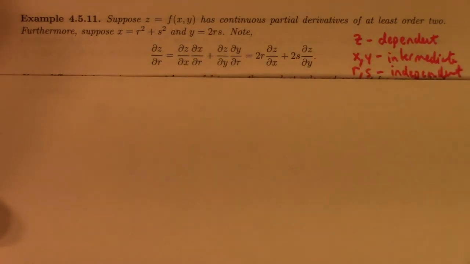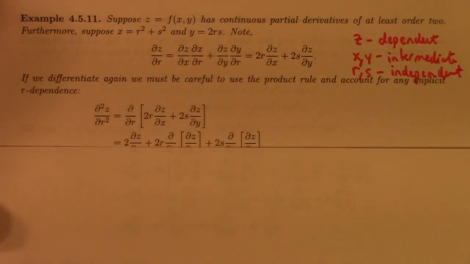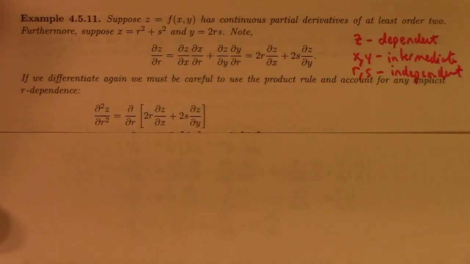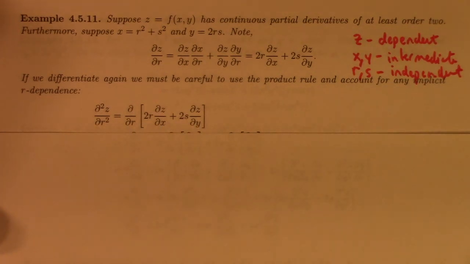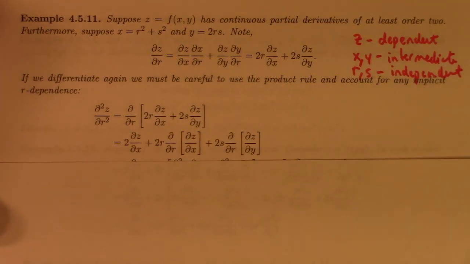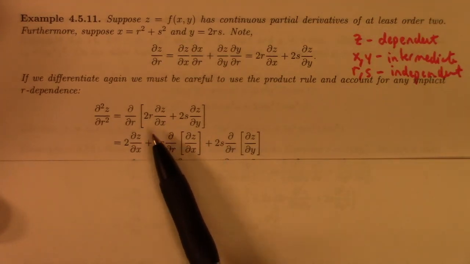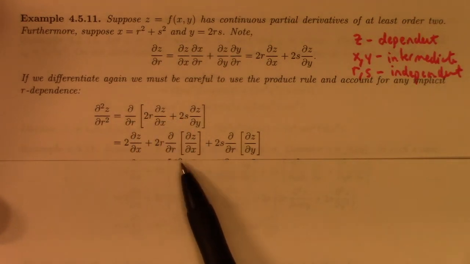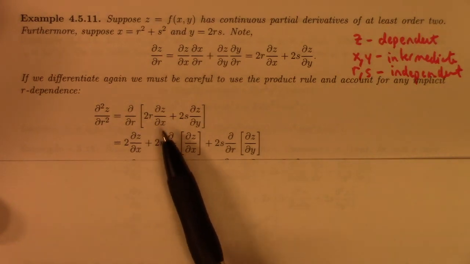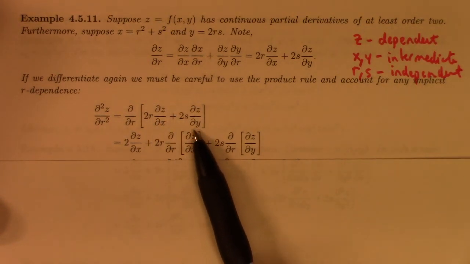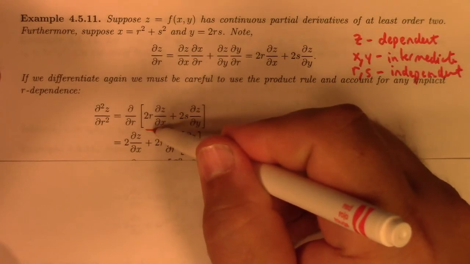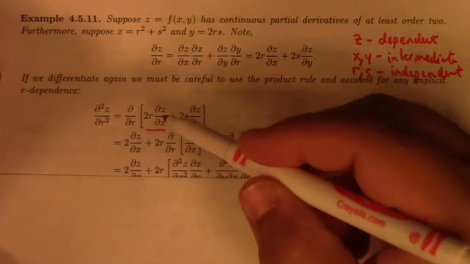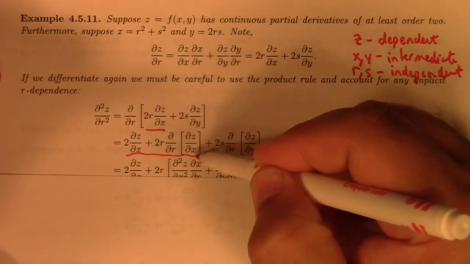But you could calculate second derivatives as well, and when you do that, partial r of this, well, we have to do the product rule, we have to do the chain rule. So we get 2 partial z partial x from that term, that's the first term of the product rule, plus 2r partial r of partial z partial x. Just to tell you where those are coming from, this is a product of functions, and so by the product rule it's giving us this.